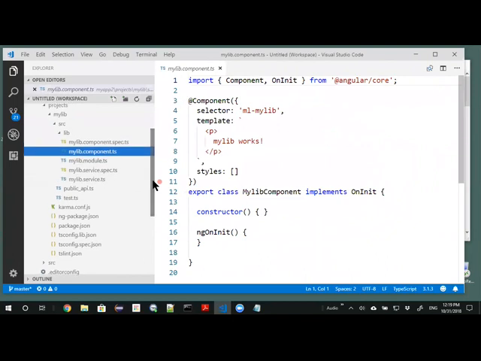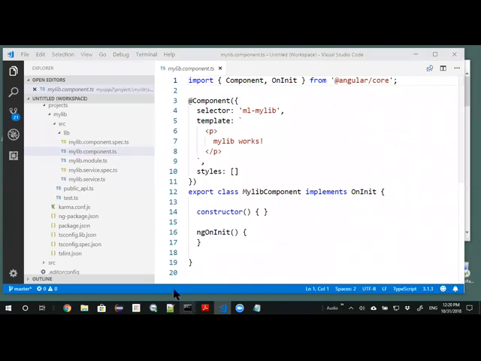Now the question from here is, how do I get this component? Assuming that you know you can modify this component and make it into whatever you want, we're just going to use it as is. We're not going to make it fancy. The important thing to know about working with libraries is how do we get this library to, one, compile, because you need to compile the library, and two, how do you stitch it into that main application, myapp2.